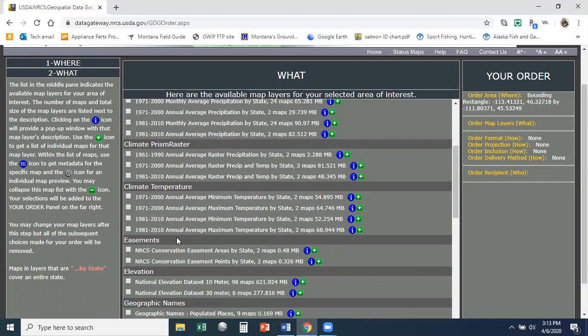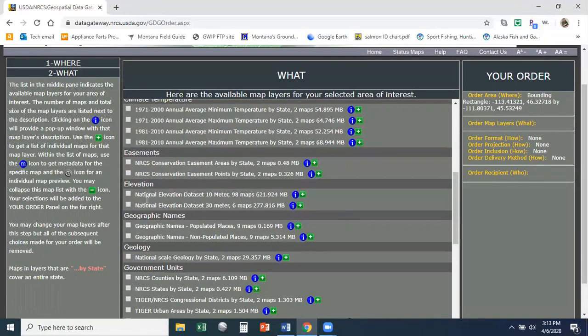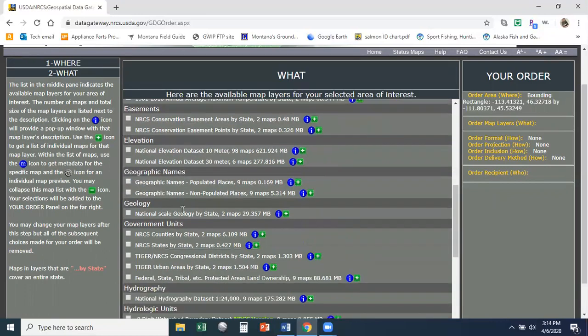PRISM data for the climate, temperature, environmental easements, elevation. We have looked at a couple of digital elevation models, DEMs. I've been giving you 30-meter DEMs, but you can download them as low as 10-meter, and if it's available, they will include the 3-meter DEMs in this list. It just doesn't happen to be available in the area I picked.